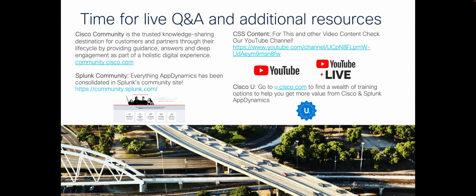Now you have other options you can be a part of in Cisco community, where you can read articles. There's also Splunk community. Since the acquisition where Cisco purchased Splunk, AppDynamics is now a part of the greater Splunk monitoring suite. So that's why you may have noticed, if you've been running AppDynamics for a while, the new coloring and new banners and the little hamburger menu and things like that. It has a lot more similarities and continuity between Splunk and AppDynamics, which, with things like the log observability connect, you're largely able to click on links in one and go to the other back and forth.